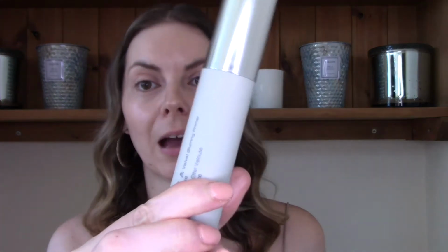The other base products that I've got from Becca is they did bring out a blurring primer. This was the Velvet blurring primer, and this has also got a peach tone. Looks like this. I'm not going to put another primer on my face, don't worry. It's quite liquidy. It's nice. It's not a bad product. It just didn't blur enough for me. Got that nice apricot tint. Looks like the only place this is really in stock, if this is your favourite, is Beautylish, which has got vitamin C and E in, soft focus blurring. Again, 30 mils. That's $39 US because you'd have to import that if you're in the UK. Oil-free yet hydrating. Another nice base product. I won't be running out to buy any more of these.